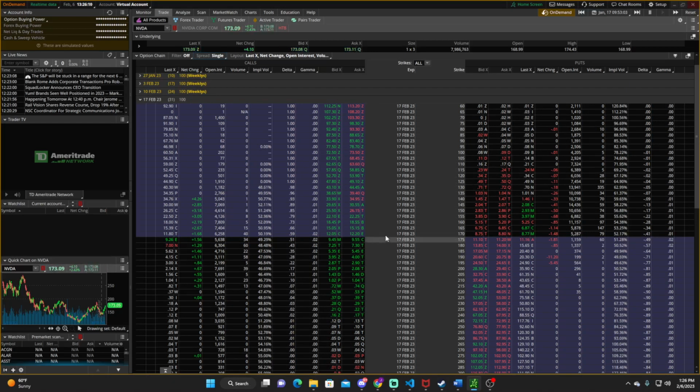And I'm just going to show it this way, since not everybody has TD Ameritrade. You can do this with your Webull account, Robinhood, whoever you use if you can trade options. These are long option trades, meaning we're not writing contracts here. So you can do this with a cash account.